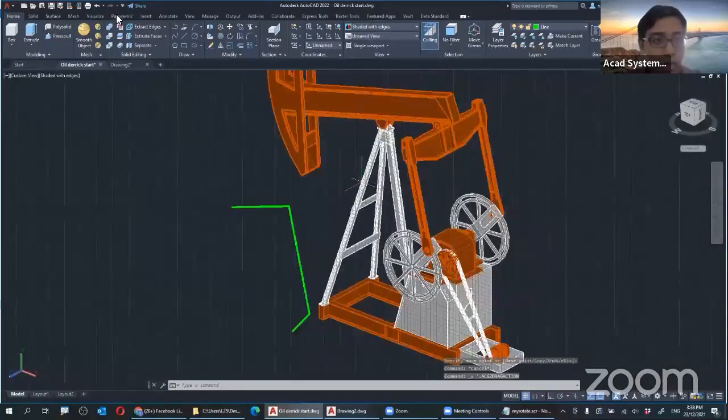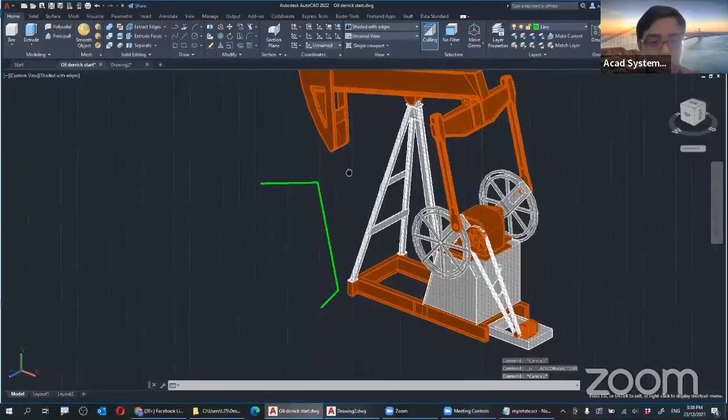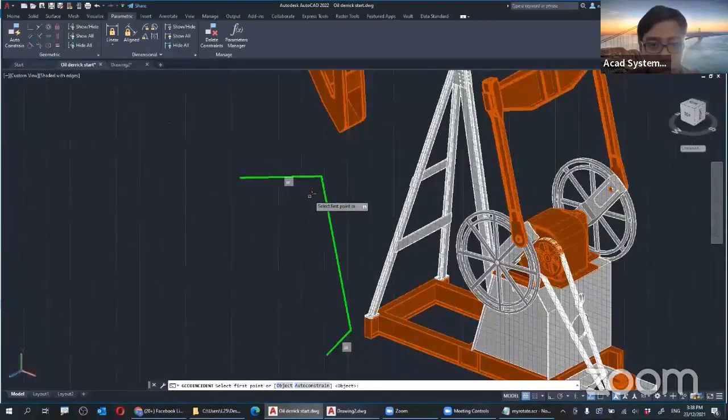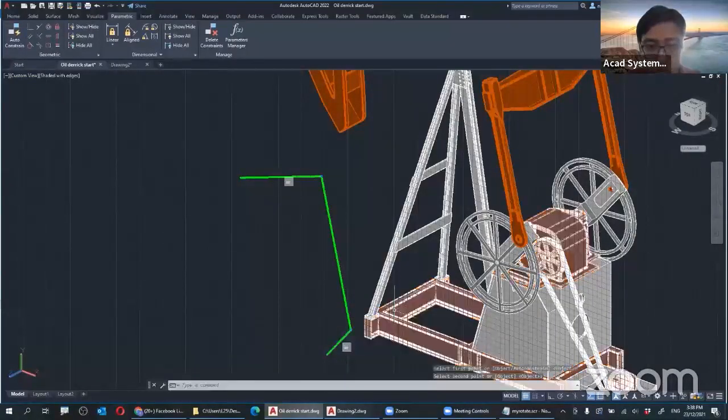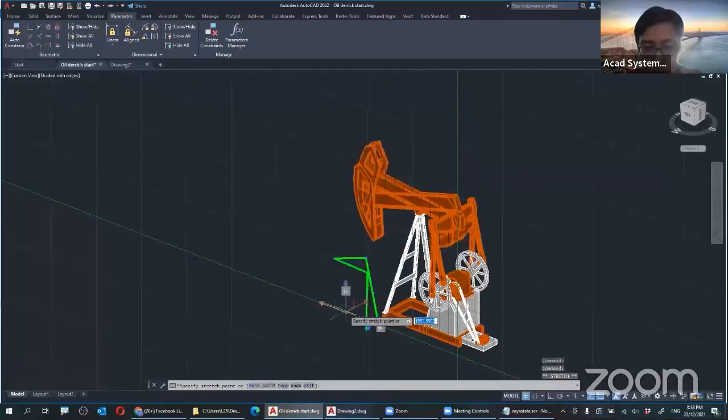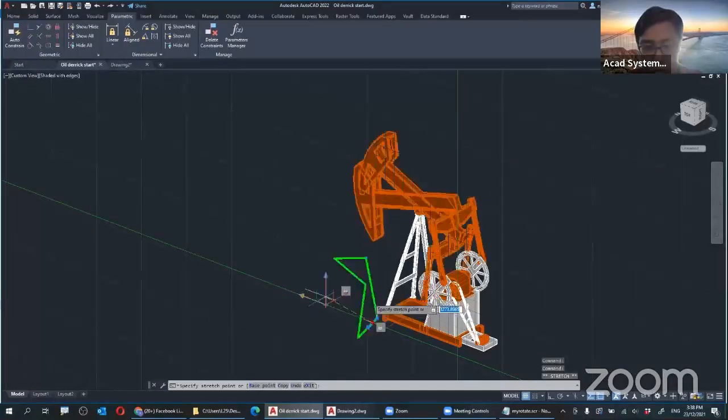So the next thing is I needed to apply the parametrics. So I'm going to lock in this one and also this one. So apply the lock command for this endpoint over here and also the endpoint at the bottom over here. And I needed to consider constraints, which will join this point and also this point, and also this point, and also this point as well. Now, if I try to move, it will able to move both of these.